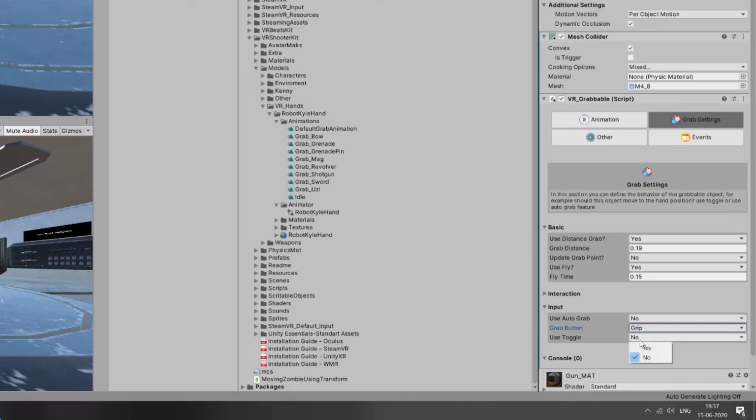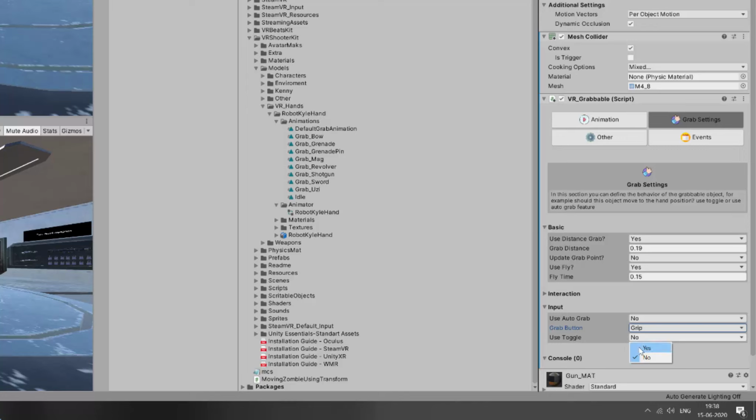And the last one in these settings is the use toggle. And the use toggle is very useful too, because maybe you can notice that if you play this demo scene and you play around, you can feel tired, or exhausted from pressing the button, because whenever you release the button, the weapon gets dropped.